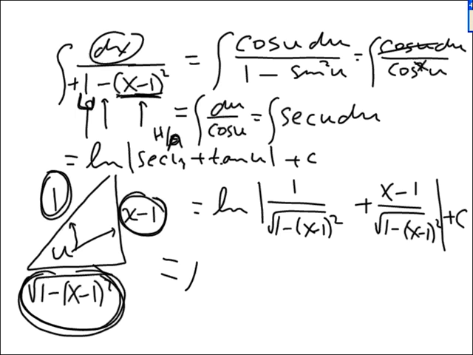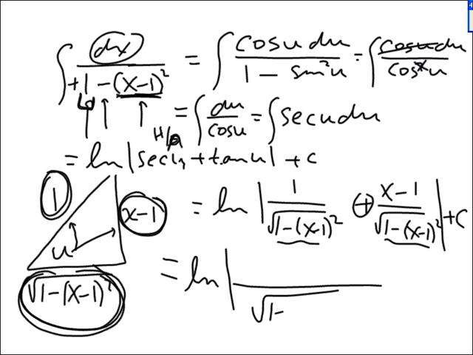But we can clean this up a little bit. Let's clean up what's inside the absolute values. Since the denominators are the same and we're adding them, we keep the same denominator and add the numerators. 1 plus x minus 1 is just x, plus the arbitrary constant. There's a nice way of writing the answer. Okay, that finishes that problem.